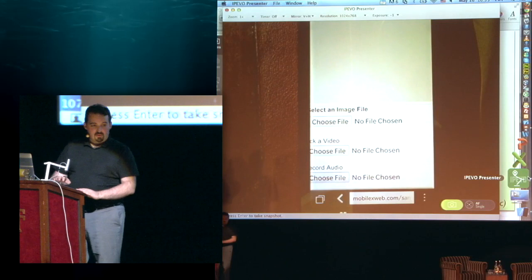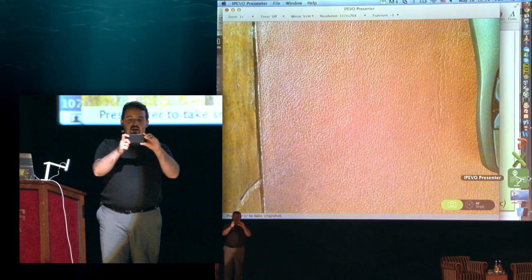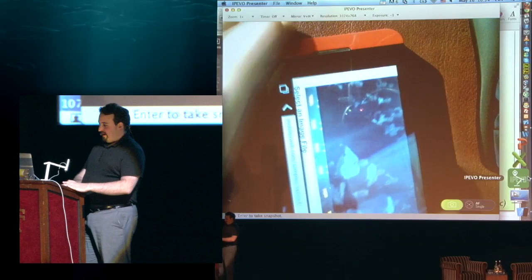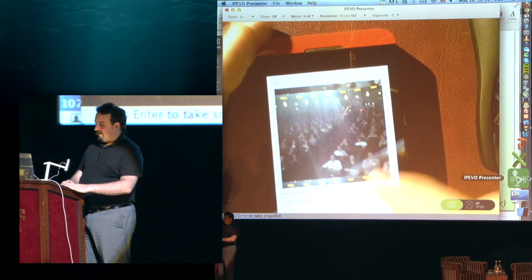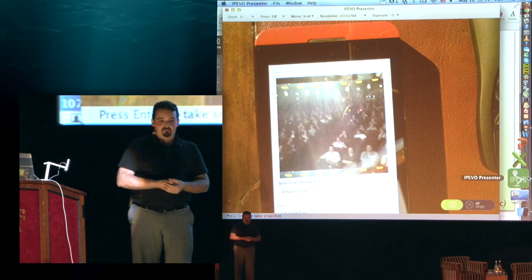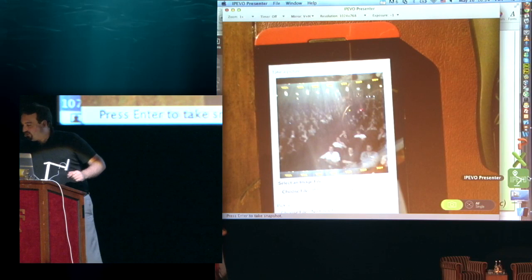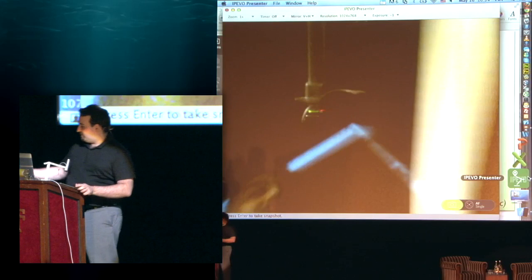So I will pick an image, and it's opening the camera app, right? So I can take a picture of you. Please smile, right? And I took the picture. Come on, orientation. You can see that I'm not just taking the picture as a source, but I can use the File API and JavaScript to read the contents of the file. In this case, I'm just adding it to the page. But I can even try to detect your faces and who is bored and who's not, right? Who is just checking emails. And it's working. Now let me jump to the iPad. I'm not so kamikaze because I can share the screen on the Wi-Fi, but that's too risky. So let's use the camera instead.